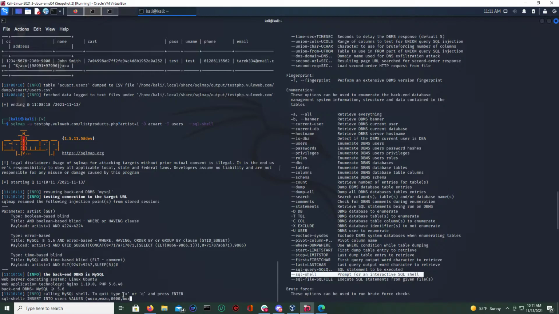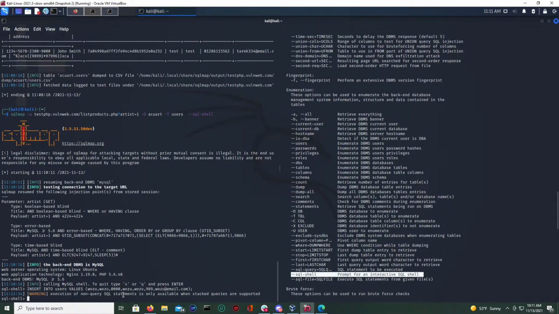Password, WASU, username, WASU, phone number, and then email, WASU at email.com, and then close it. And so this should, if it works, stack my own information into that table.